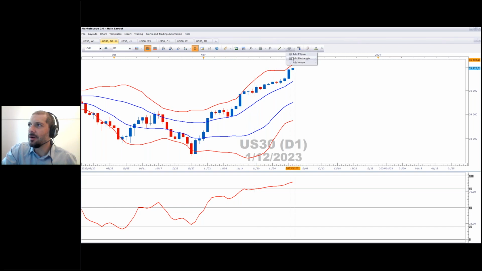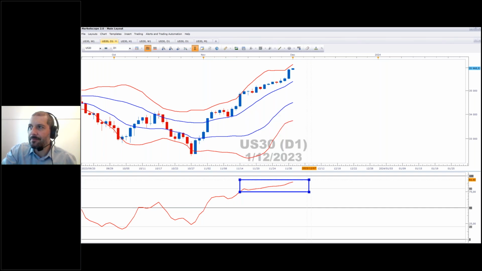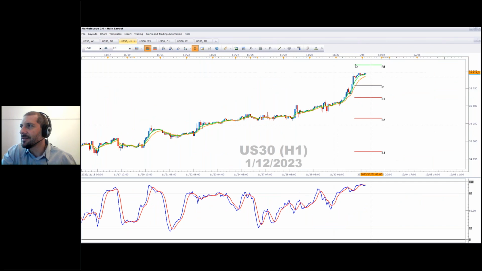So I think there has to be some sort of correction. I think that correction is going to be healthy. Just be careful of that. The markets are looking positive, but I think that the risk markets can break suddenly, break to the downside suddenly. So just be careful there. So we've got zone 1, but I would be very cognizant of this R1 level. Okay, so some sort of movement back here, I think actually takes heat out. So risk markets to me are looking like a correction is imminent. If a correction is imminent, I think the dollar does get a bid, okay? But I think that's just the normal ebb and flow of the markets.